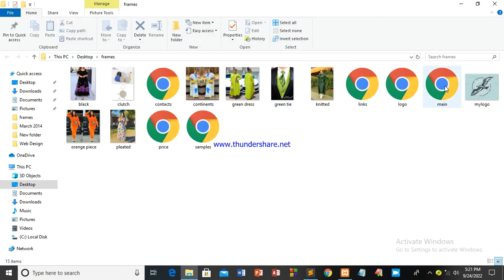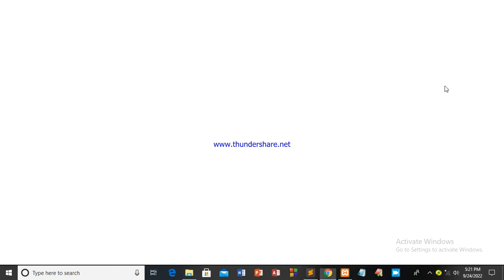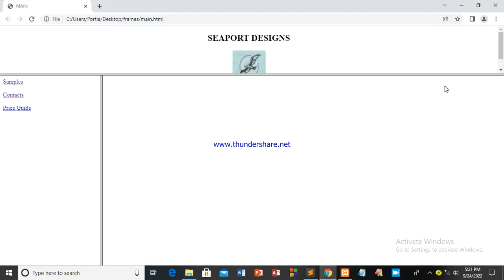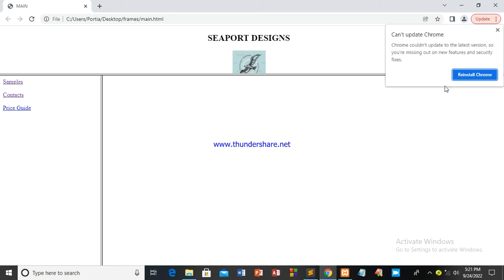Okay, so we were in main. We come and open the main page. Let's see what we have. Wow, so we have got our web page here, which is displaying 3 frames on a single page. The first frame is this one with a logo, and the second frame is this one with some links, and then we have got this other part which is blank, which is the one I was saying we want it to be a display frame.